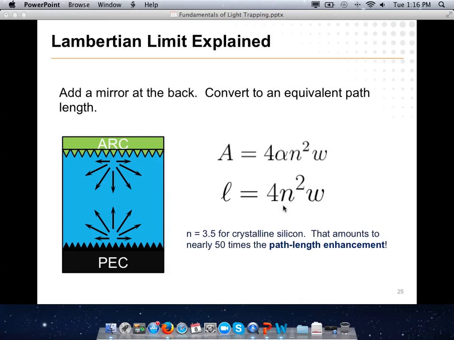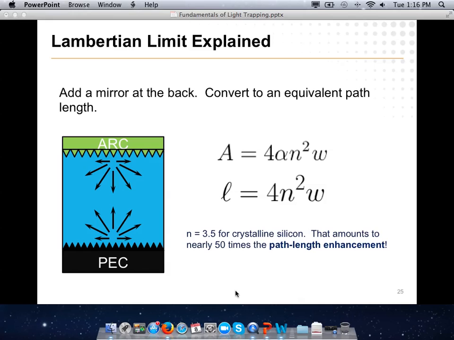So why is that significant? Well, in crystalline silicon, the index of refraction is 3.5. So you square that, you get around 12, give or take. And then you multiply that by 4, and it's as if the slab were 50 times thicker than it really is. That's what this all boils down to: if I have this 1 micron slab, but I have all this perfect Lambertian scattering in it, it would behave as if it were 50 times thicker than it really is. So that is the big thing people love about light trapping: you're pretending as if the slab is thicker than it is, and they call that a path length enhancement.